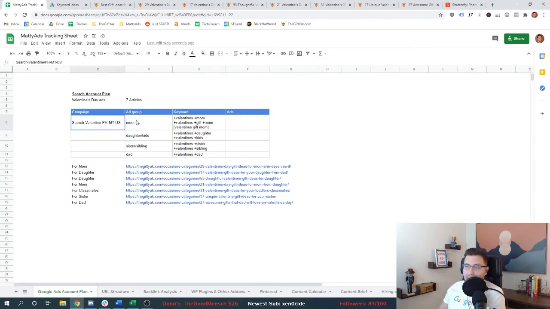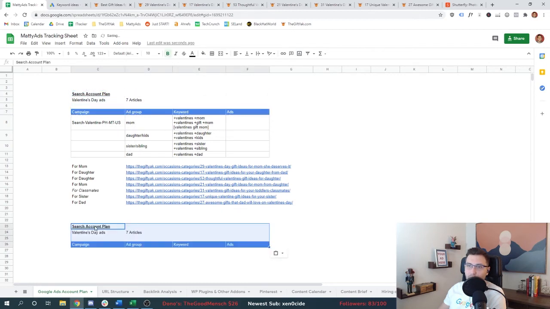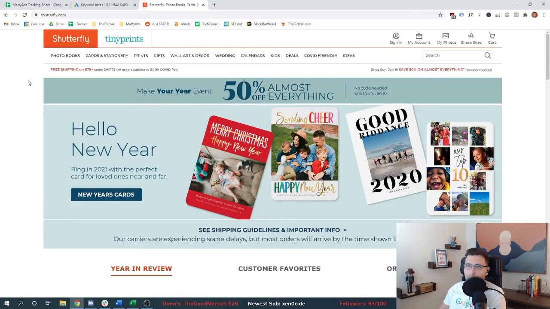So this is how the structure is going to be for me. And you're going to get to see what this looks like live when we launch it. But to be fair, I also want to show you how I would do the same type of structure for a bigger brand. I want to look at a company that sells something. I don't sell anything. I just drive traffic to Amazon. And you might sell something, or you might have a service, or you might have a piece of software, right? And you're not trying to drive clicks so much as you're trying to drive revenue or leads. But I assure you, the process is the same.